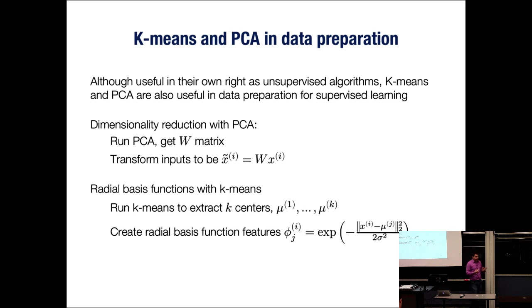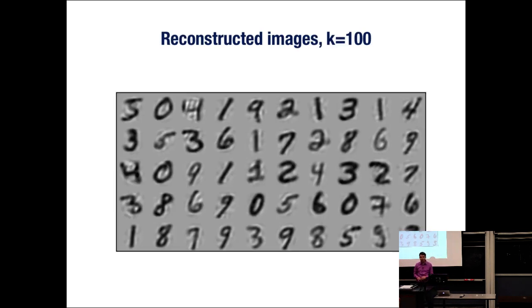But the other point I'll make is that PCA and k-means are incredibly useful algorithms for supervised learning too, as methods for data preparation in supervised learning. So it is extremely common, for example, when you have a supervised task with a lot of examples, to first run PCA on the task to reduce the dimension. Like with MNIST, right? Most times, if you want to apply a classifier to MNIST, I guess it's small enough now that we don't worry about it, but it was very common for a long time, before you tried a task on MNIST, to first reduce the dimensionality by running PCA with, say, 100 principal components. That's how you'd apply it, and then you'd apply your algorithm.